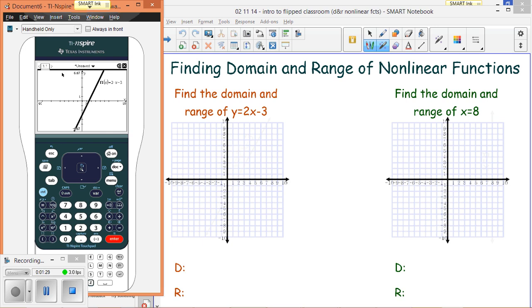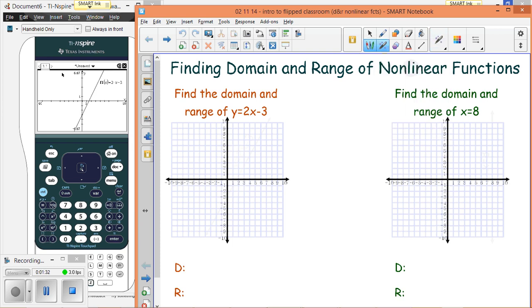I'm just going to quickly sketch this on my graph here, and you should on your paper as well. Looks like it goes through negative 3. Okay, not perfect. I'm just going to move that a tiny bit. Looks like it goes through negative 3 on the y-axis and 1.5 on the x-axis. What am I forgetting, everybody? You are correct. I am forgetting my arrows. And I am forgetting to label my graph. y equals 2x minus 3.